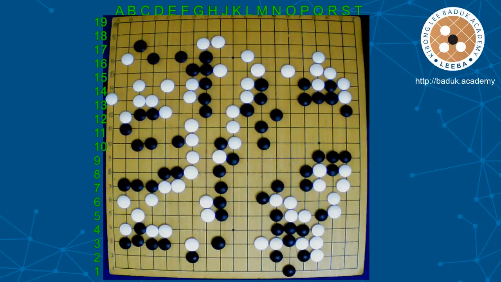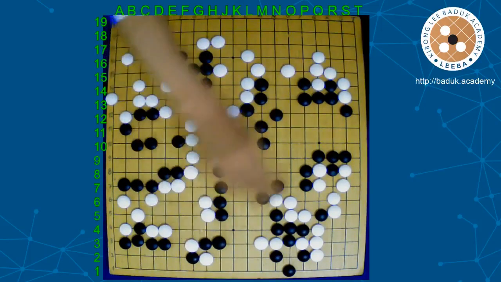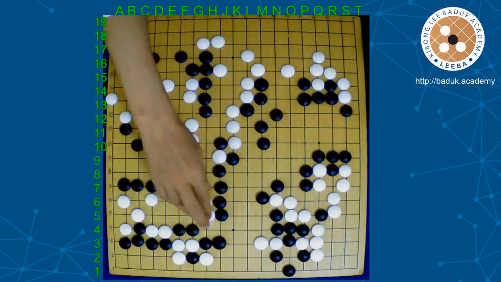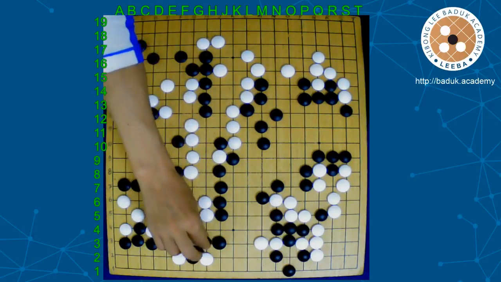black will lose many points. Hane, then cut. Atari. But hard to cut because of this, right? Then if black could not connect, then lost many points, and then dangerous. Yes, it's dangerous. So this is not good.